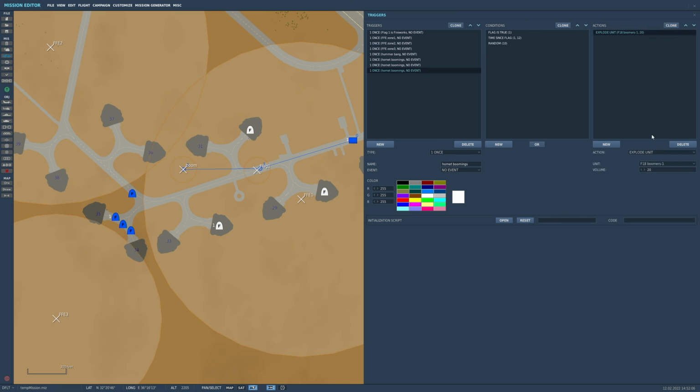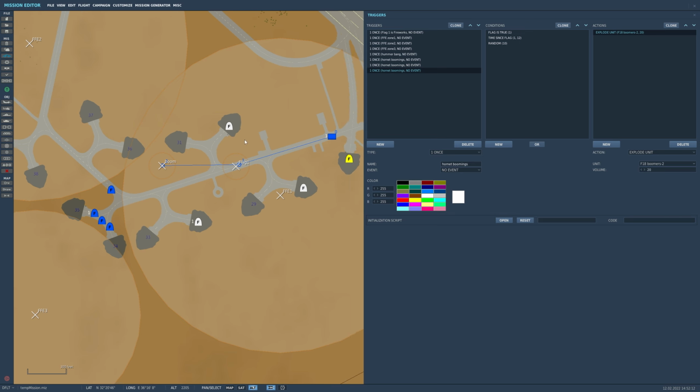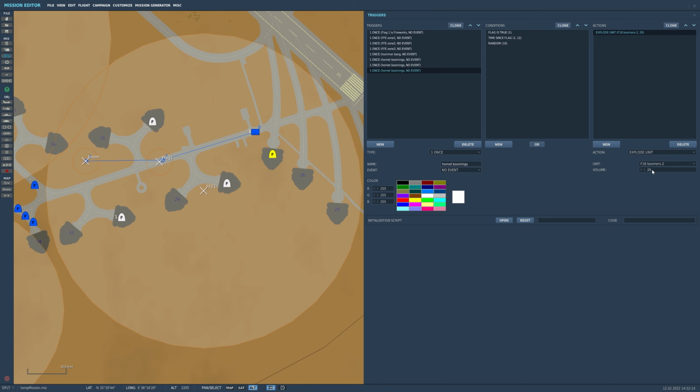We're going to choose guy number 3, which is Boomers 2, which was this guy. And let's increase this even more. Let's go to 200. And let's clone this guy here. And this one is going to be this one here. And this one is going to be, let's go all the way up to 1,000.